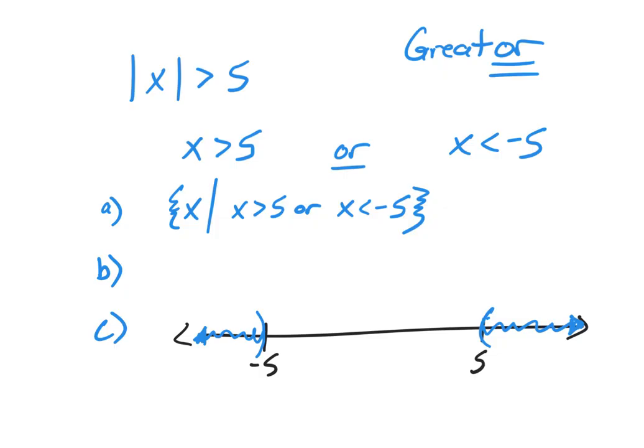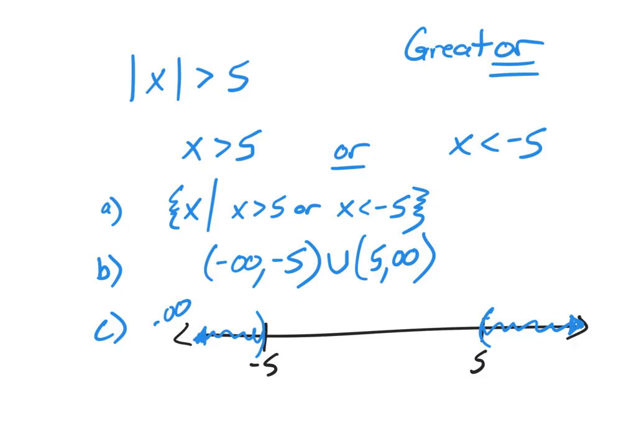Okay, for interval notation, it's a little bit different. We've talked about this before, but how far left is that graph going to go? Infinity, right? And so we know this is going to be negative infinity all the way over here to the left. So we're going to say negative infinity all the way up to -5. But then the graph takes a break for a little bit. So we put a little pause in there. And we're going to join it together. And then it's going to pick up again at 5. And it'll go 5 to infinity. And then that would be our answer.